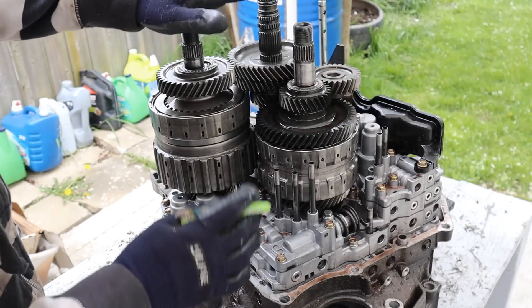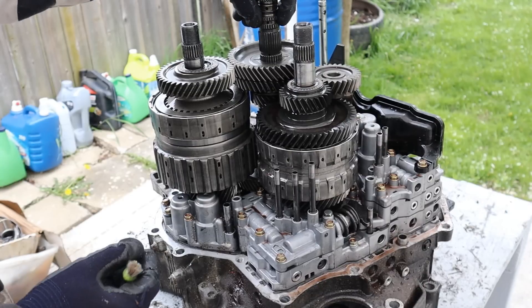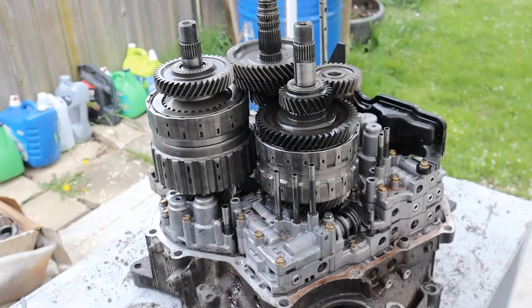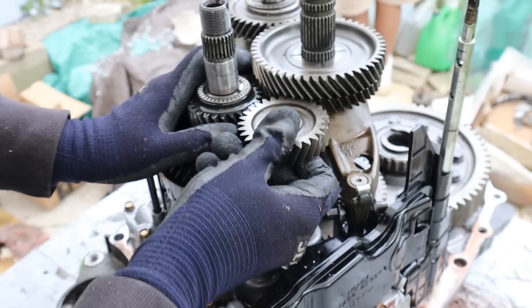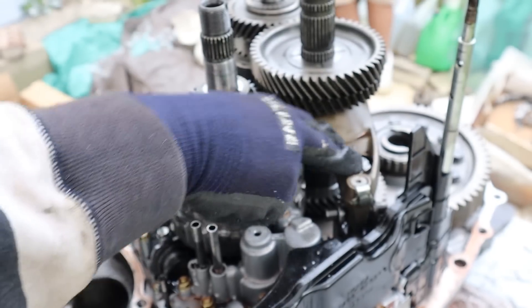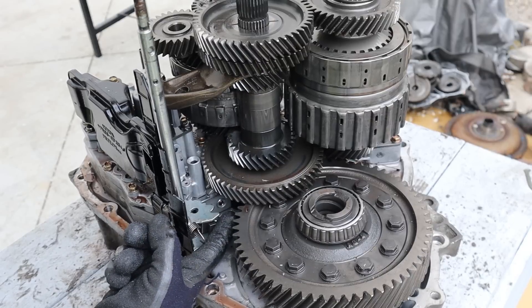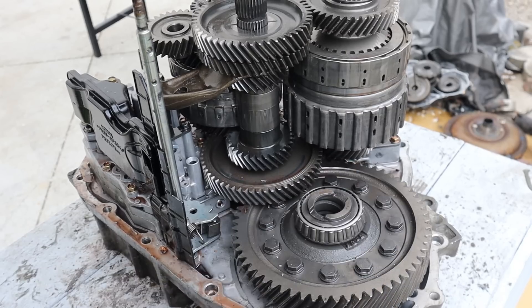Taking a look inside this Honda automatic transmission, you can see the input shaft with gears 4 and 5. On the countershaft we have gear 3, and on the secondary shaft we've got gears 1 and 2. Towards the side we've got the valve body with its various valves and accumulators, along with pipes to drive the clutches. The input shaft is geared to the countershaft, and for reverse we have the reverse idler which sits between two gears — just like a manual transmission it's got a fork that moves up and down, controlled by hydraulic solenoids. The countershaft also has a small gear that drives the final drive — the differential.